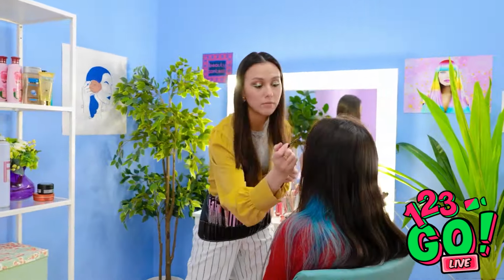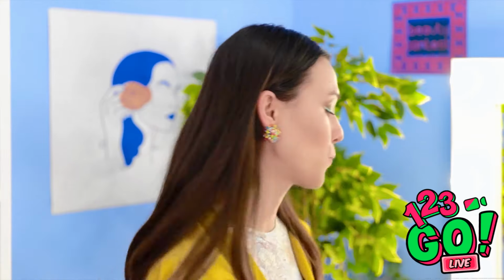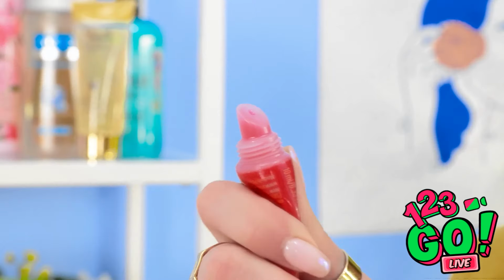Oh, we need some mascara. Okay, now let's make those lips stand out. I love this product. Huh. It's not coming out. I know there's some in there. Well, that's annoying. Oh!